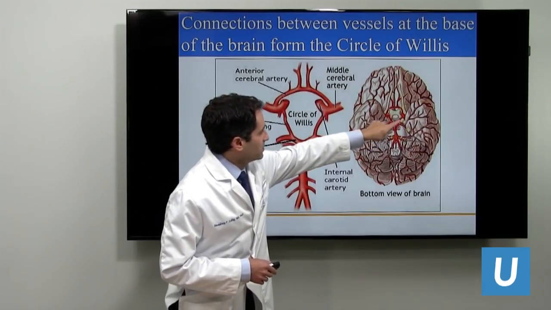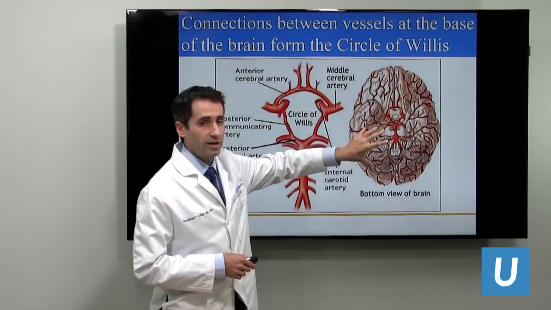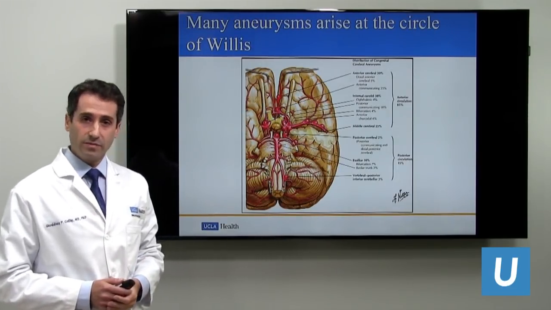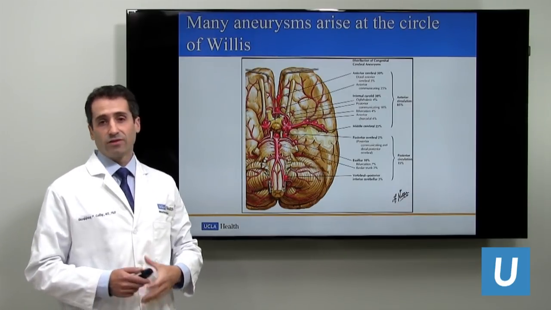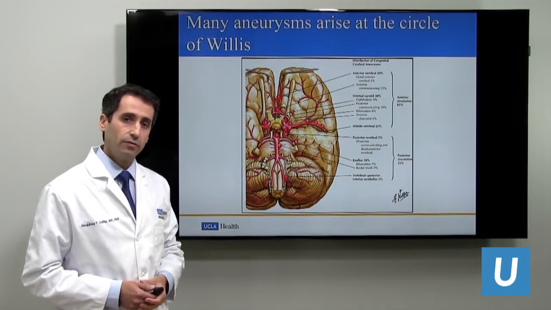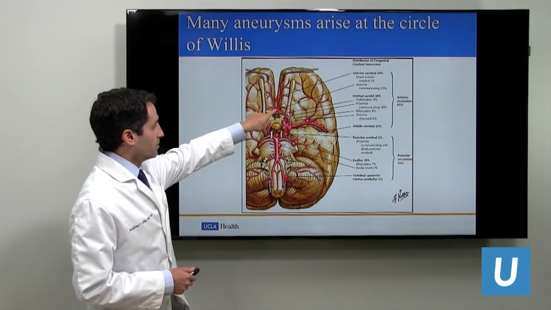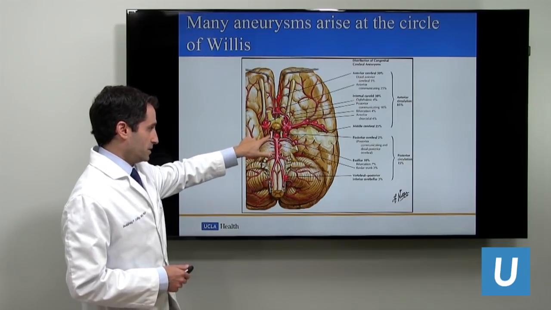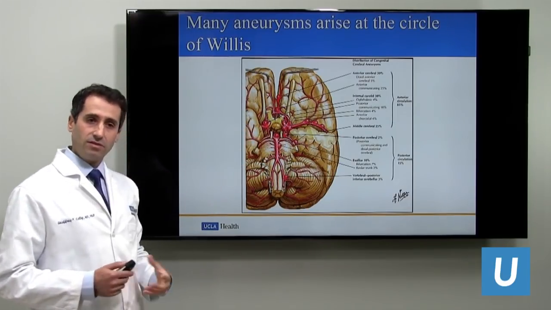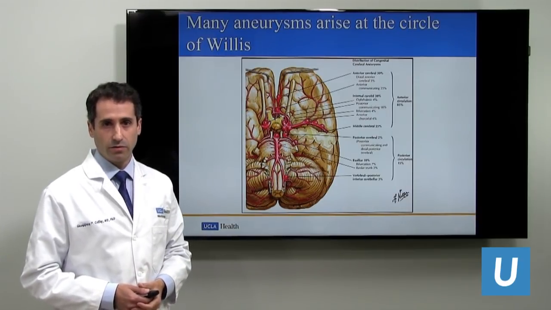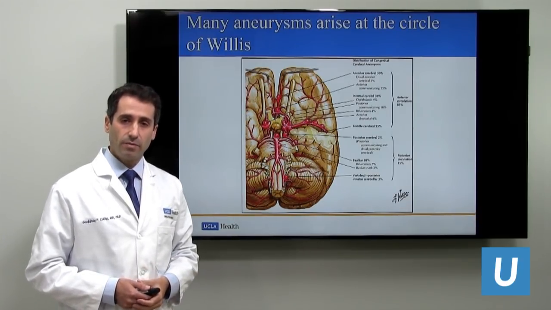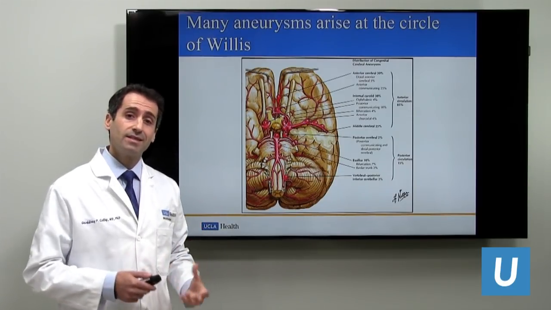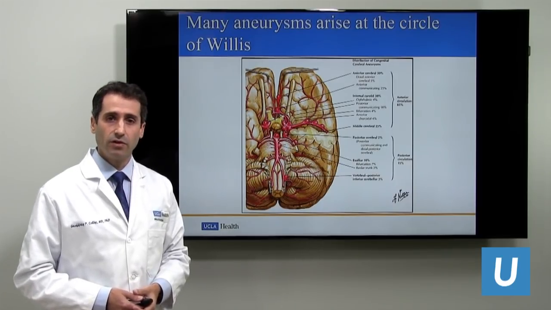You can see here, this is where it's located on the brain itself, and we're looking at the undersurface of the brain. And there's a variety of different aneurysms that can arise in this location. Aneurysms are very common in branches of the circle of Willis. For example, there's the anterior communicating artery, there's the posterior communicating artery, the top of the basilar or the basilar apex, and these are different common locations for brain aneurysms to arise. But an aneurysm really can arise from any location on an artery. It can be associated with a branch, but it doesn't have to be associated with the branch, and we see them in all different locations.